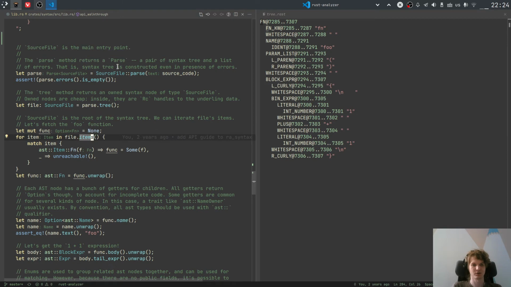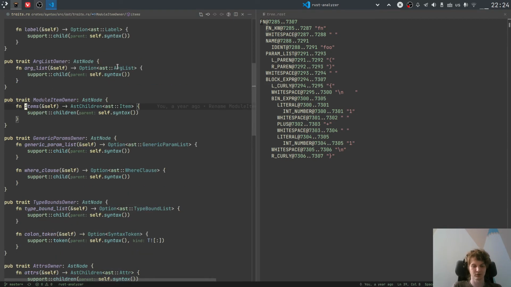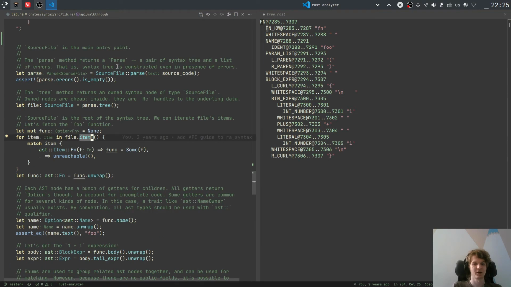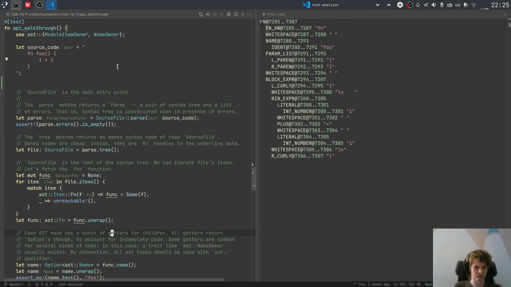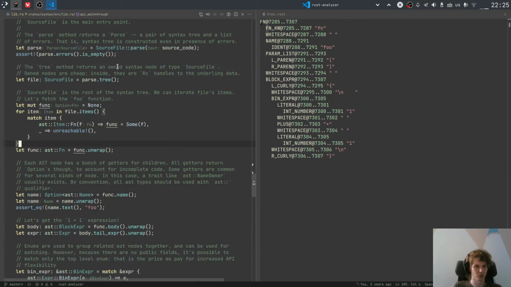For example, there is this items method, which returns a list of AST items. And we can iterate children and extract the first item, which is a function. And in this case, there is only one item at all, the function, because the file we are parsing contains only this function. So yeah, we extract this function.